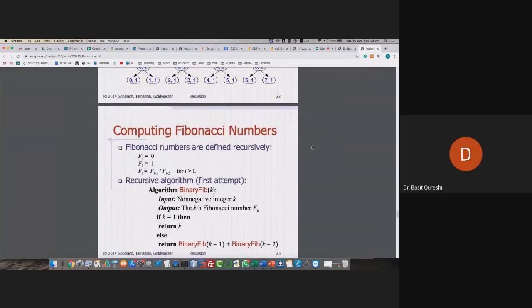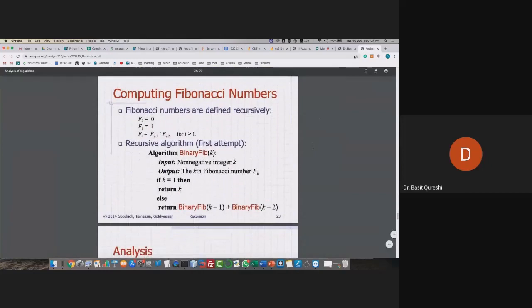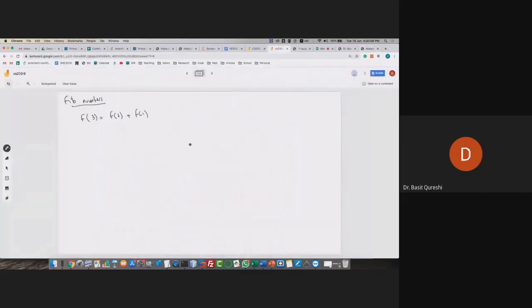You don't need to know everything. Yes, it's a plus. So Fibonacci of 2 would be given by Fibonacci of 1 plus Fibonacci of 0. It says that Fibonacci of 1 is 1 and Fibonacci of 0 is also 1.